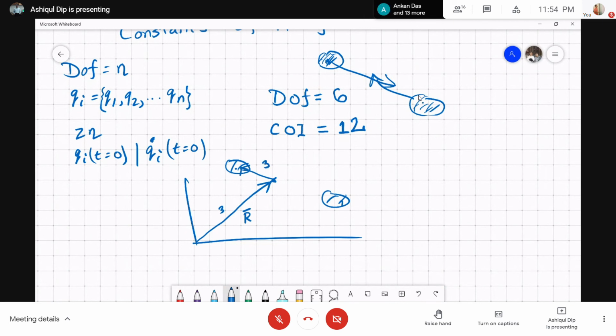So when you integrate the center of mass, you should have 6 constants of integration: 3 constants for the initial position of the center of mass and 3 constants for the initial momentum of the center of mass. And then with respect to the center of mass, you have to deal with 6 more constants of integration, or 6 more degrees of freedom. But whatever procedure you follow, you have to deal with these 12 in total.